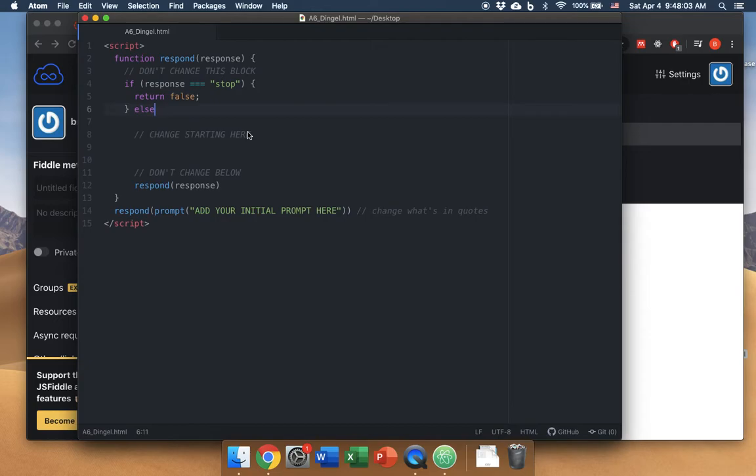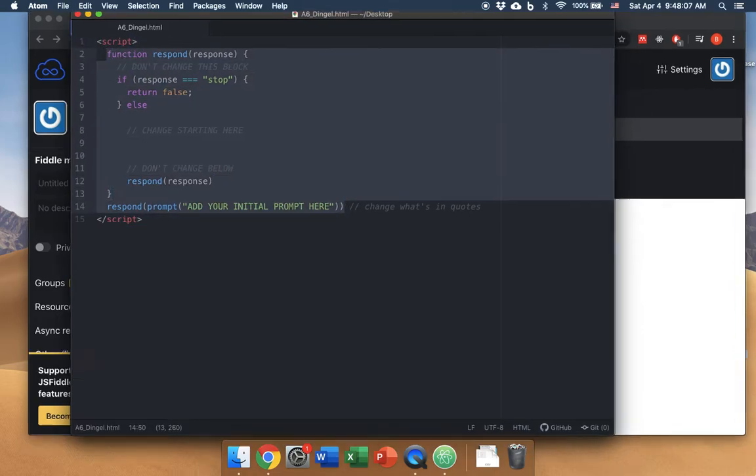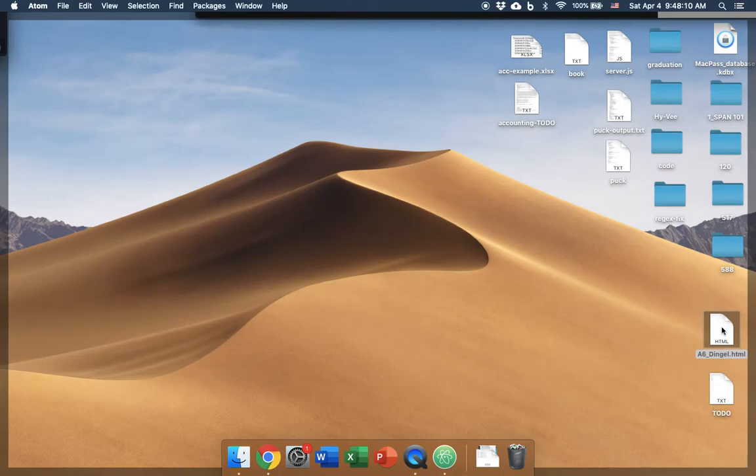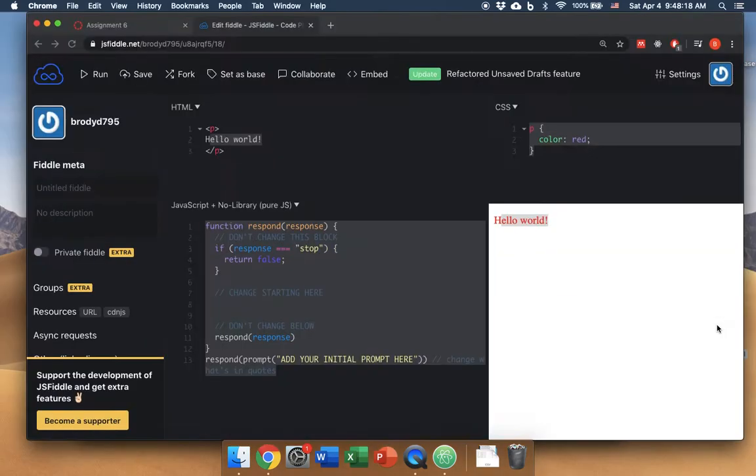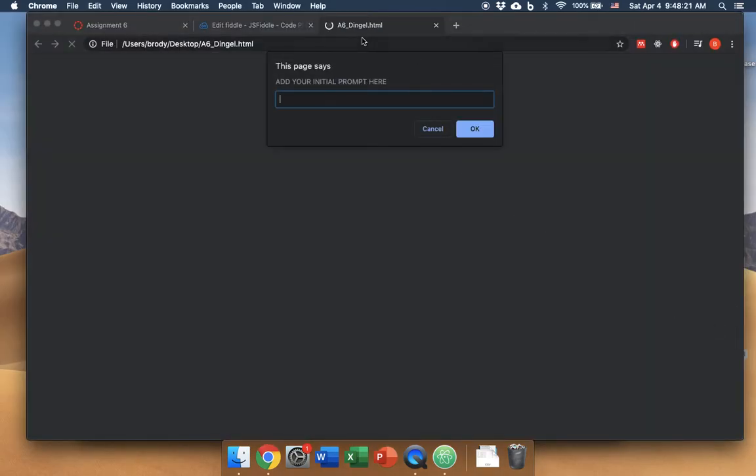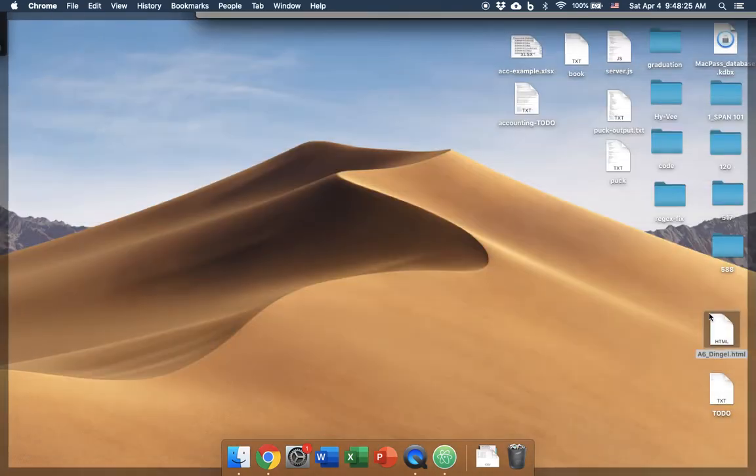And Command S again to save. So once you've got all that ready to go, in your script tags, you copy and pasted all of this, I'm going to go back into this HTML file on my desktop, and if you just simply double click, mine defaults to Chrome, so it opens up in Chrome. I can type in stop to stop it.